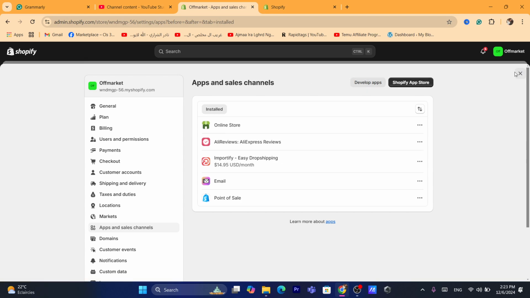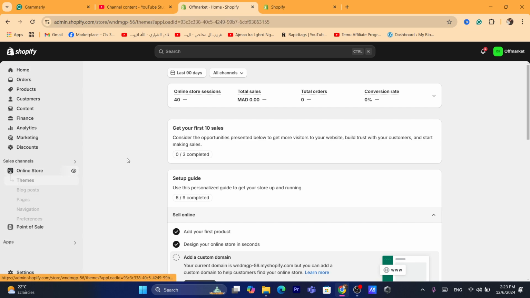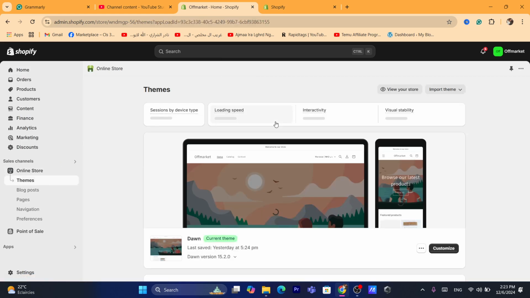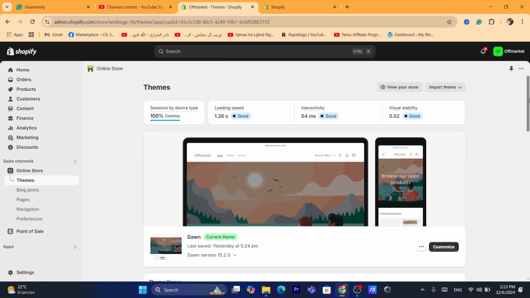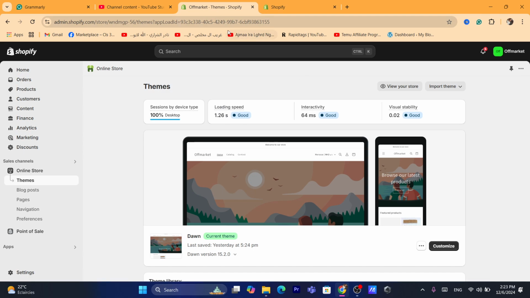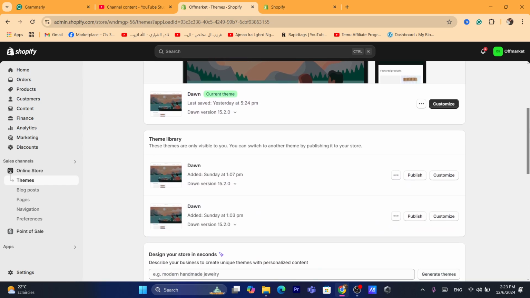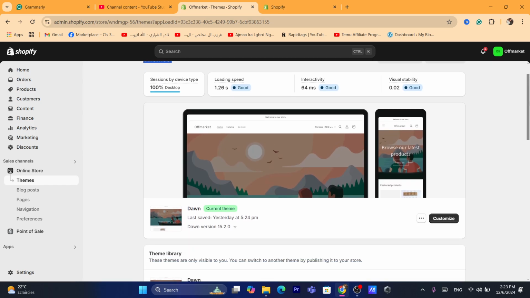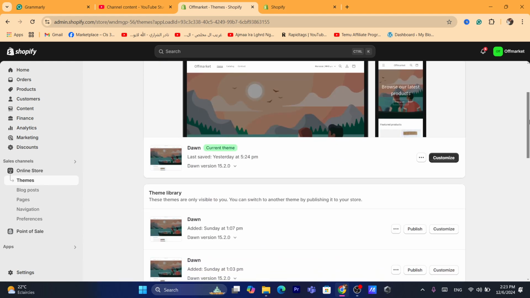Okay, so another way, guys, is to check the theme code. I know a lot of people try to customize their Shopify stores, so you will have to add multiple codes to make your Shopify store stand out, like changing some text size or some font that they cannot find on your own Shopify store, or to change the background color on some sections that Shopify doesn't allow you to change.